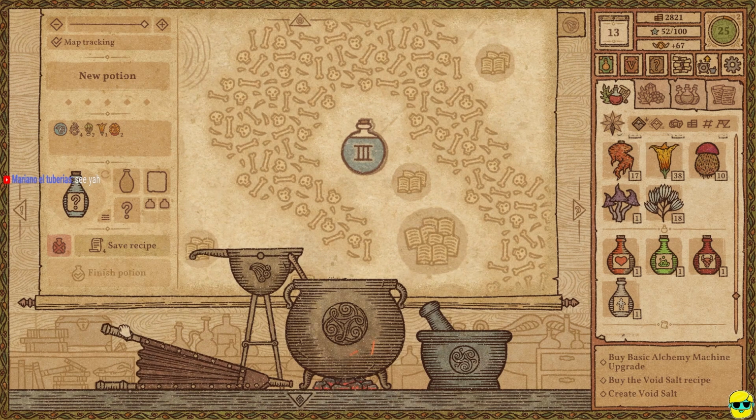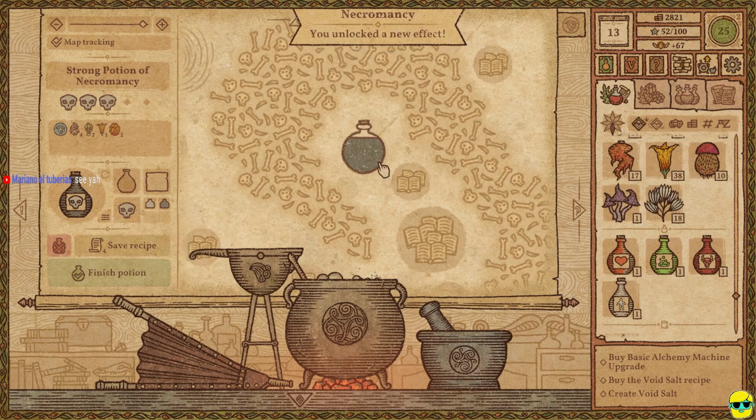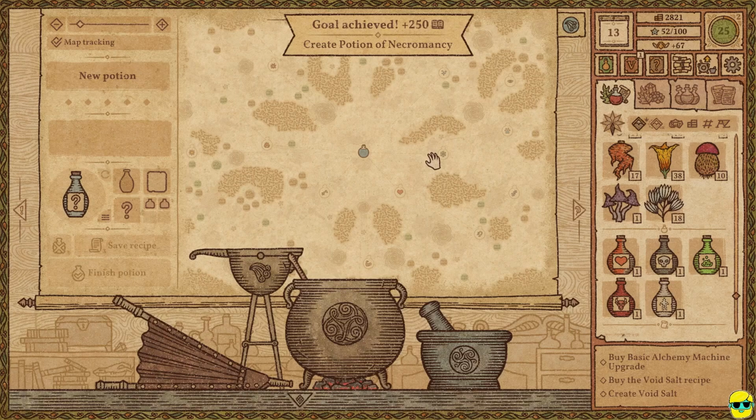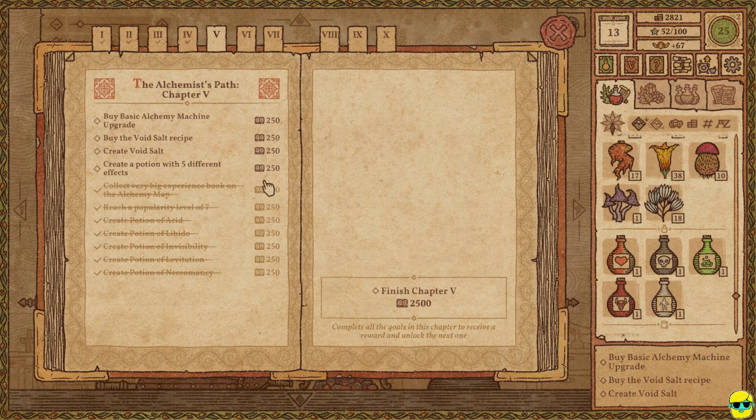All right, we got this, level 3. Oh, we found it. Therese's, here's necromancy. It's in this graveyard. My goodness. We did it. Okay. So we made a potion of necromancy. And to complete this, we have a lot more to do. We have to buy the void salt recipe, upgrade the machine, make a void salt, and then 5 effects.